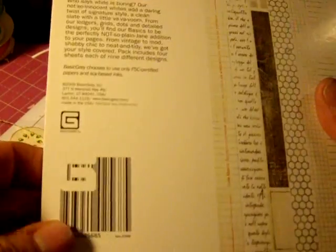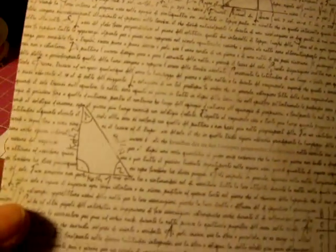Now, this one — the little corner down here got bent, but that's okay I guess. What happened was the packaging they sent it in was kind of torn up, so that might be why. I think this is going to be like the craft paper but in white — yes. There's that little checked grid, like notebook paper. That's kind of a purple. This one's different, they don't have that in the craft one — those are cool journal spots, or a map for a picture. The one in the brown was much harder to see. And again, ledger paper, that's cool. The corners just got bent up a little bit, but that's all right.